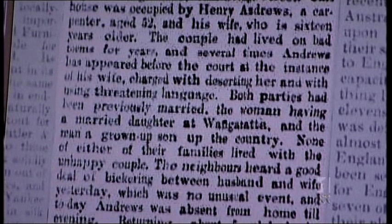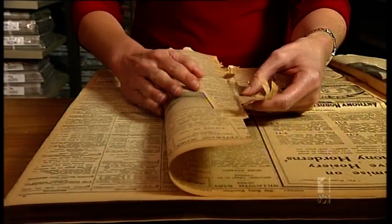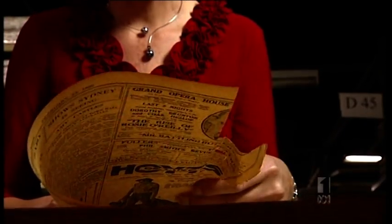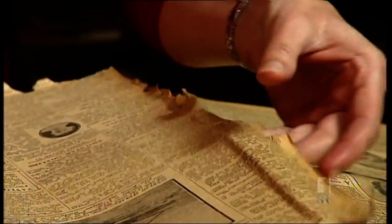The old Australian newspapers are of particularly poor quality because they didn't have good printing presses. They sent out-of-service printing presses from England to the convict colonies, and then they didn't have enough or the right sort of paper, so they made the print very small. So this is why the quality of some of the text is really poor.